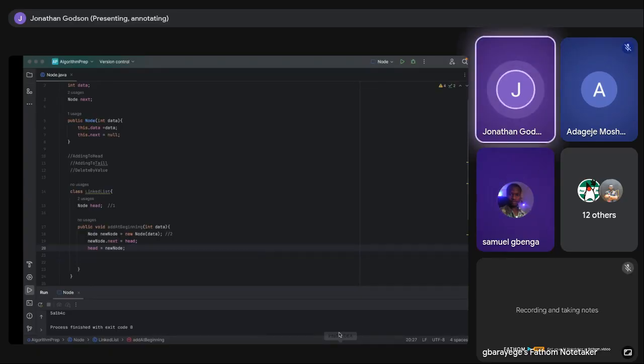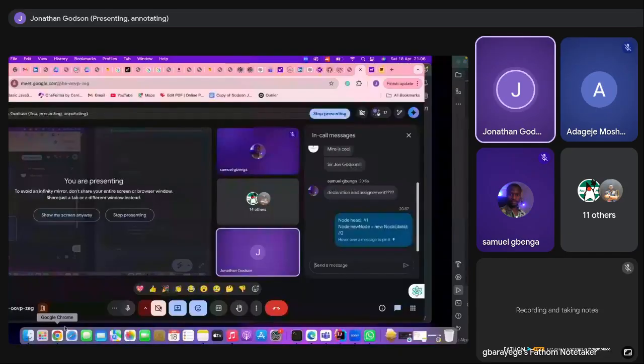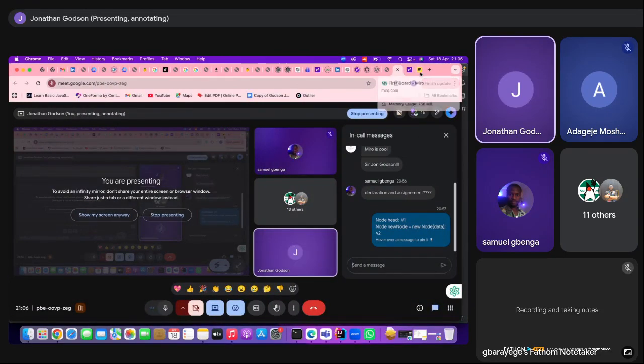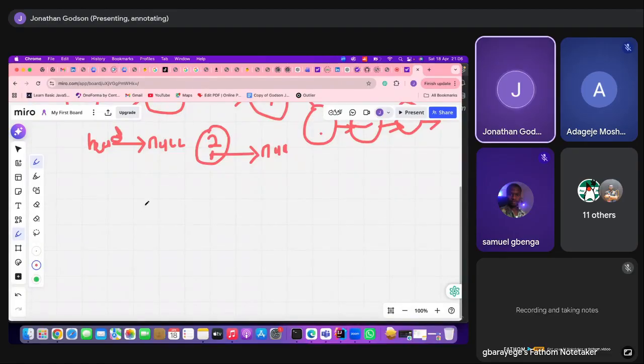Your question might be related to a binary tree, but if it is a linked list, then it's a double linked list. If this was a double linked list, we would have another pointer here called previous. So let's say the value is 3.